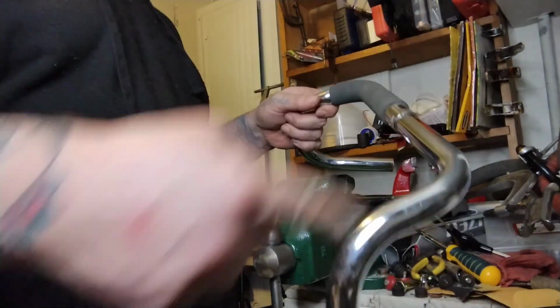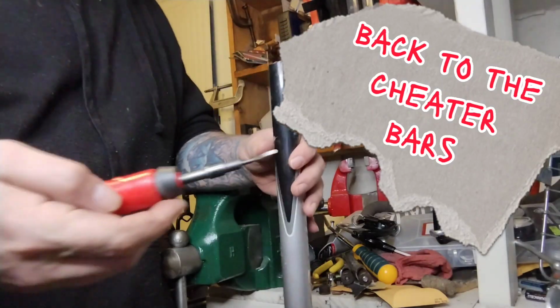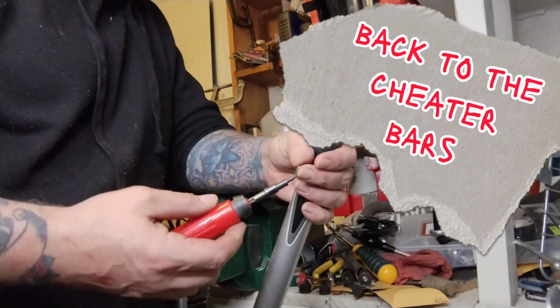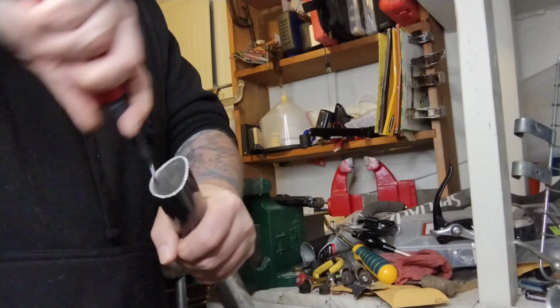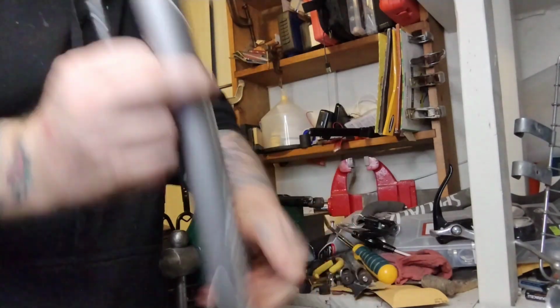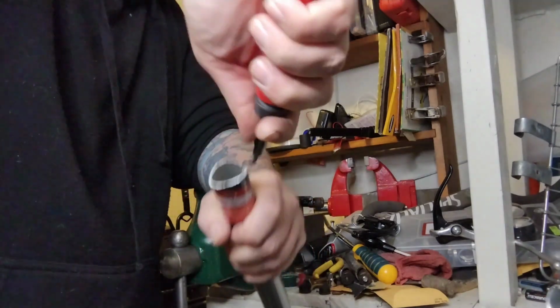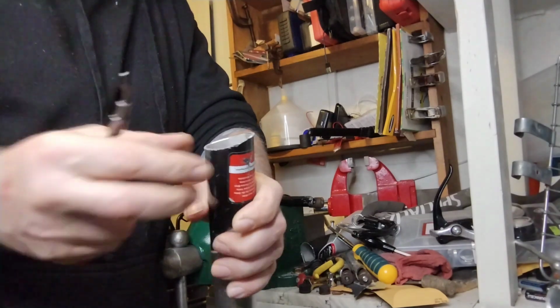Look at this cheapo junk bar. It's like a randonneur bar, except it caves in on both sides. Very dumb. This is a little speed handle deburring tool, so you can come around and just take off any little burrs or sharp edges from the inside of these tubes. You can do this with a file just real quickly going around too. It's not a big deal. But I have my sweet deburring tool because I built a lot of frames, and this is the fastest, easiest way of cleaning up. And the outside's a little crusty.